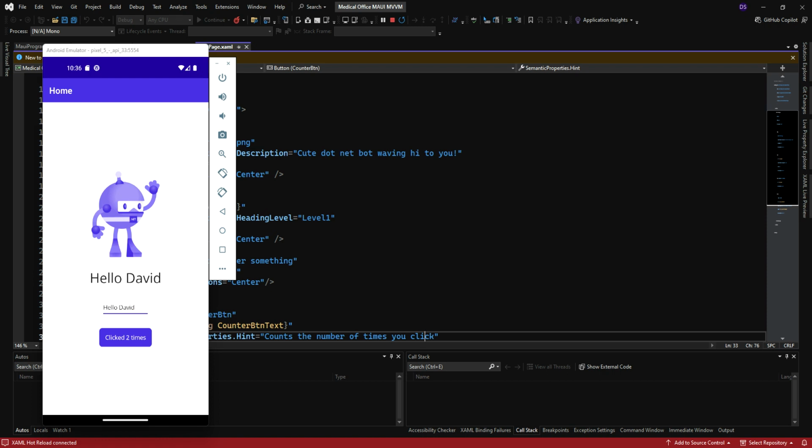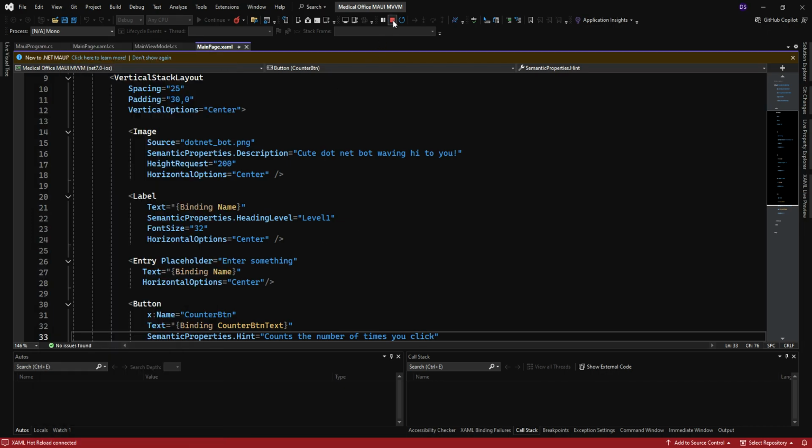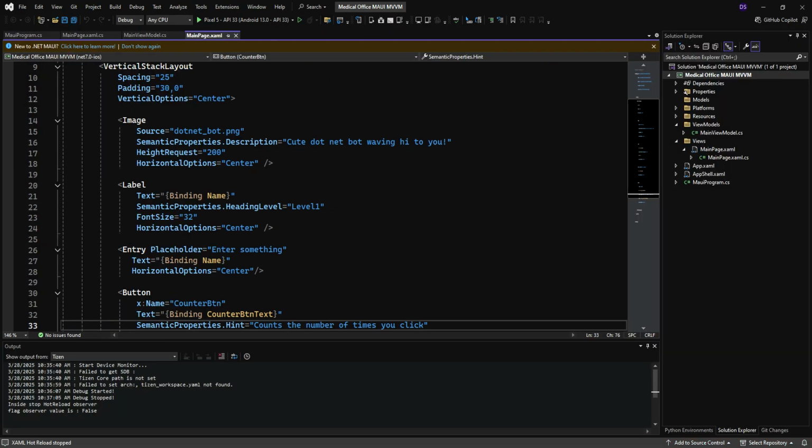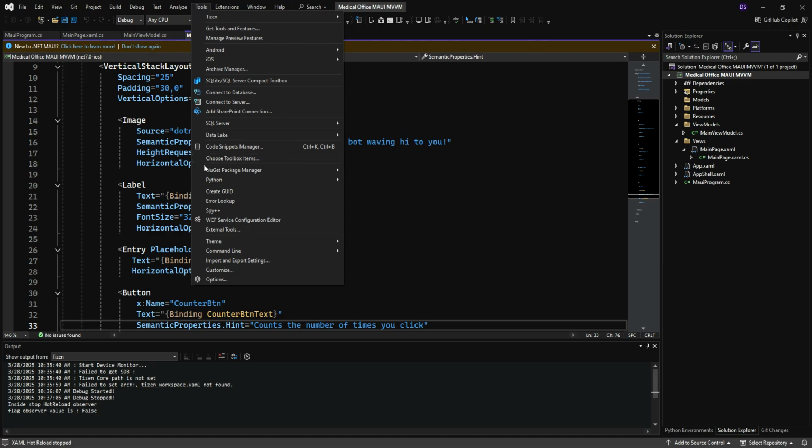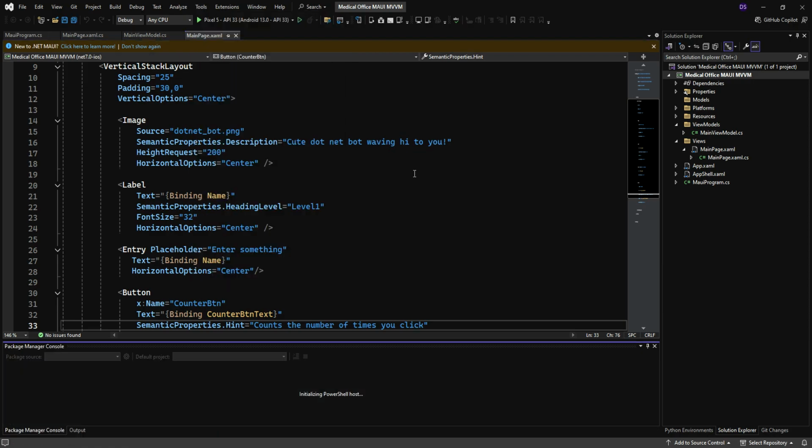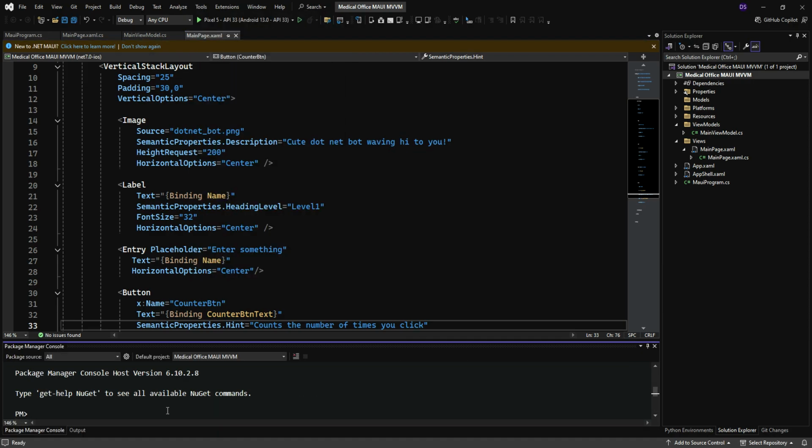Right. In our next part 2, we're going to actually get away from the basic functionality we have here. We're going to switch this application to start working with data, right? So one thing I'm going to have to do then is install my NuGet package in order to work with our web API. Install package, and the exact same one we've used before, our web API client.